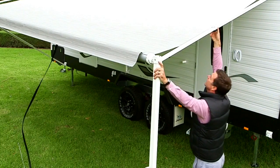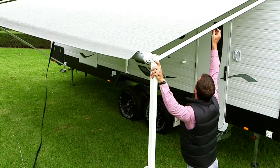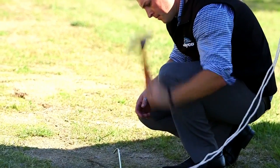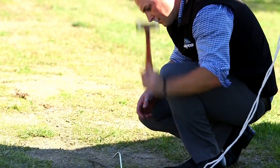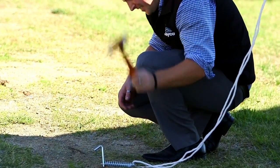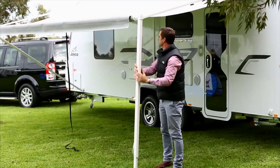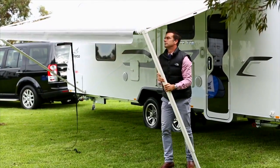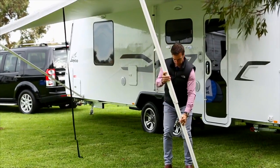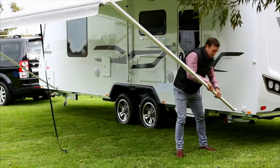To tighten the canopy, first loosen the locking knob, apply pressure to the main arm and retighten the knob. For safety reasons, we urge you secure the awning by hammering the supplied pegs into the ground through the base of the awning arm foot, and use guy ropes as a precaution. To take back to the standard position, swing the arm towards the bracket, lift the handle and lower the main sliding arm until the awning arm foot reaches the bracket.